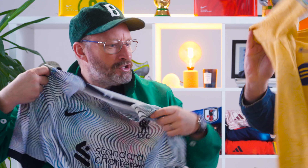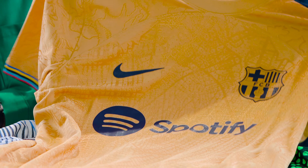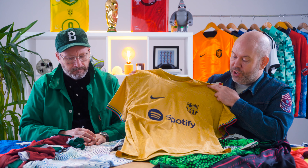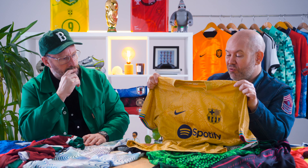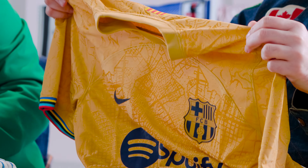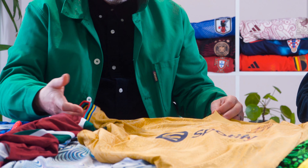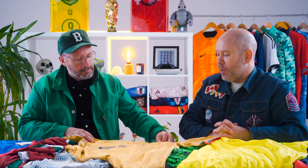Something we've seen a lot of over the last couple of seasons is cartography and topography — essentially using maps and landscapes. Nike Barcelona continued that into the 22-23 season with this jersey: the map of Barcelona is actually knitted into the fabric, with a high-shine yarn that calls out the streets within the city. It's a really nice execution of an idea that's been around for a while — we did a deeper dive on our Patreon channel. What really makes this jersey though is a small detail: a rainbow stripe on the palms in the colours of the Catalan flag. I'd love it if there was GPS built in so you could find your way around Barcelona — the little dot: you are here.